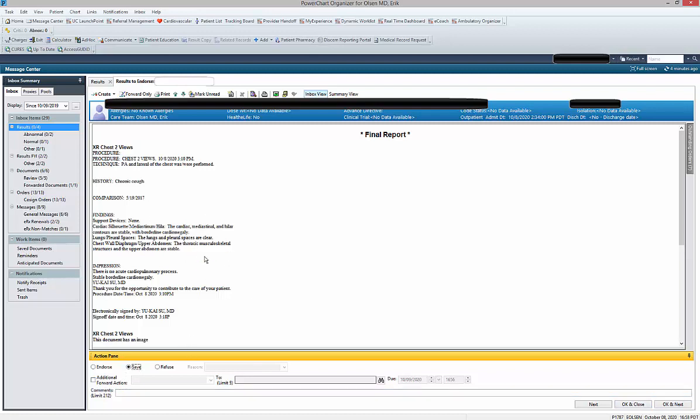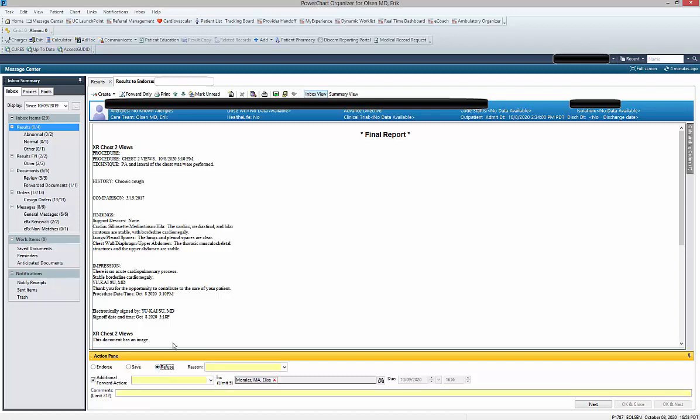So let's say for every day for a week, I try to call a patient and I can't get a hold of her. And then finally I send this off to someone to send a certified letter. And then the next week the patient complains, how come you never called me? Well, there's clearly going to be documented evidence that I tried to call that patient. And what's nice is when you do it through this, it automatically date and time stamps it for you. So that's really nice.